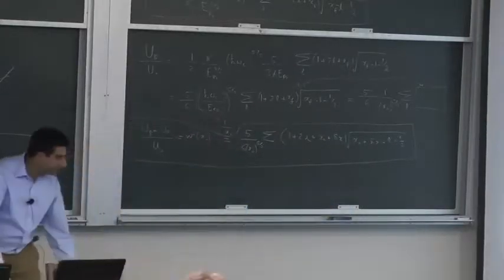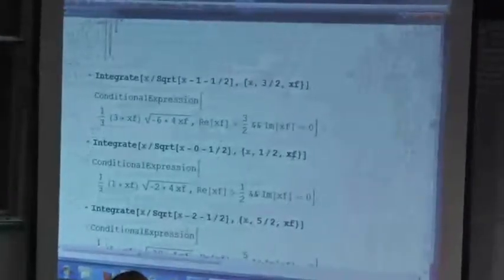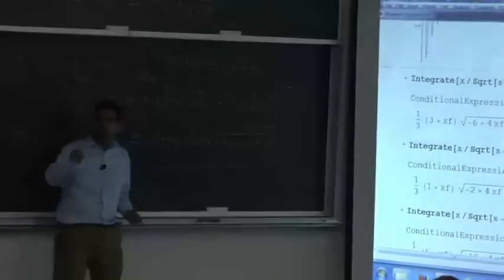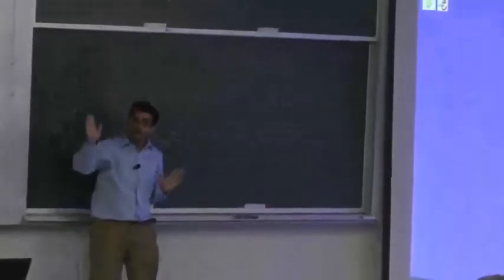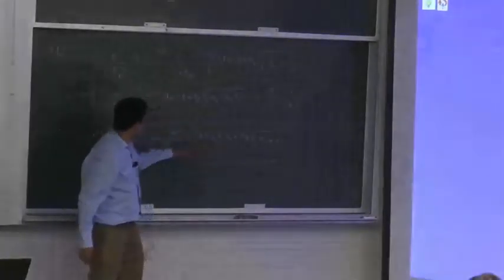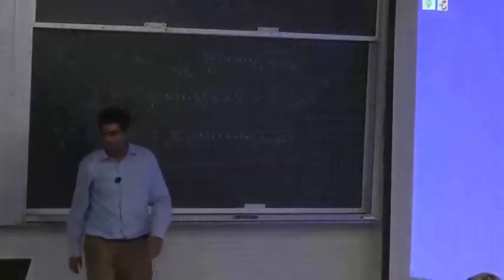So remember, for each omega x naught, I have a fixed value of delta x, which is the solution that I found previously. So I have a numerical range of dx's corresponding to each value of x naught, and I'm going to use those. Now, since I know delta x, I can actually calculate what LF should be. Let me show you this calculation over here.